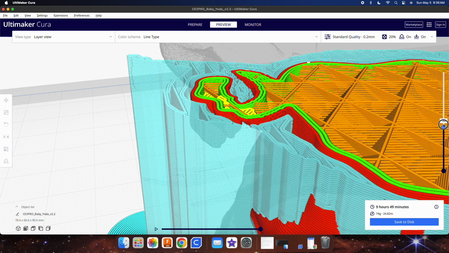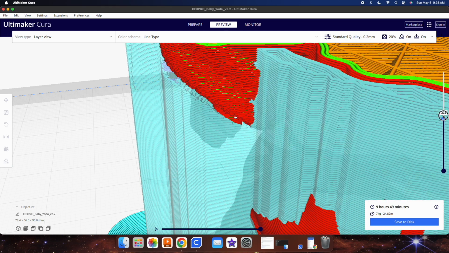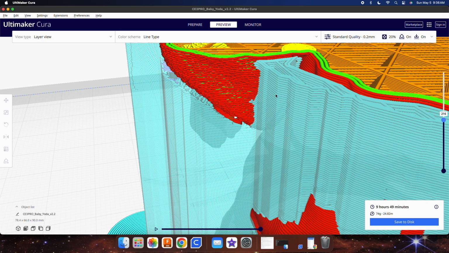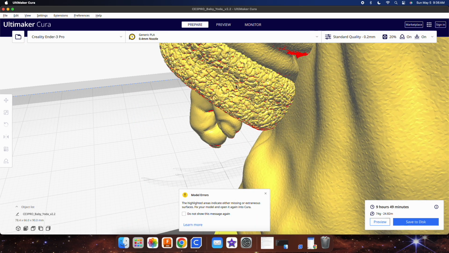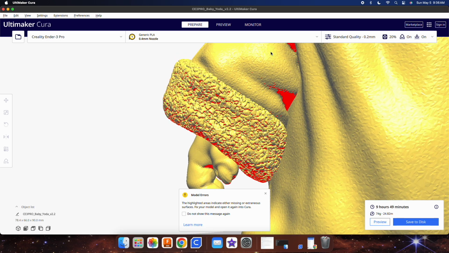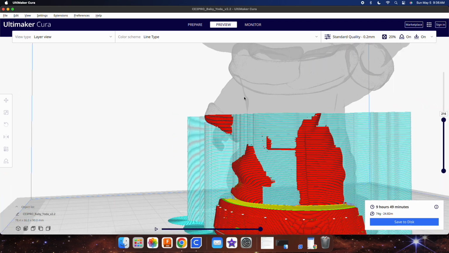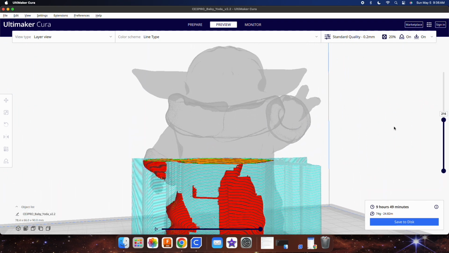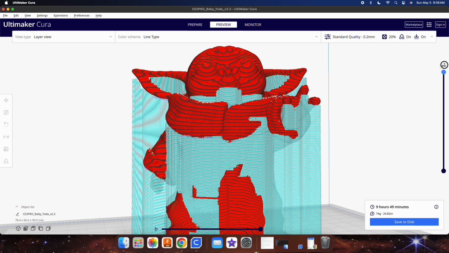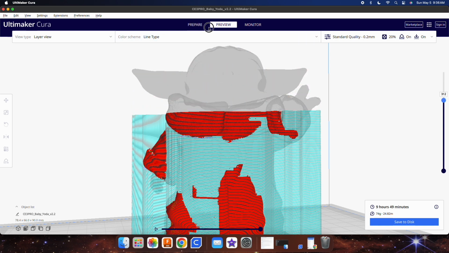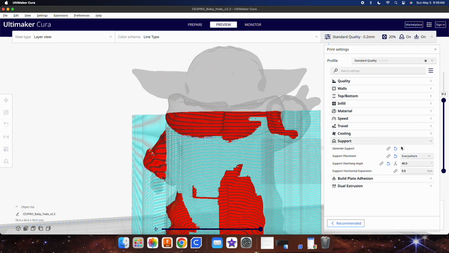Now, because this is more complex, the finger area, it might actually be hard to remove the supports without damaging the model. And in reality, we don't need this many supports. Printers are much more capable than this. So what we can do is go back here to support overhang angle.